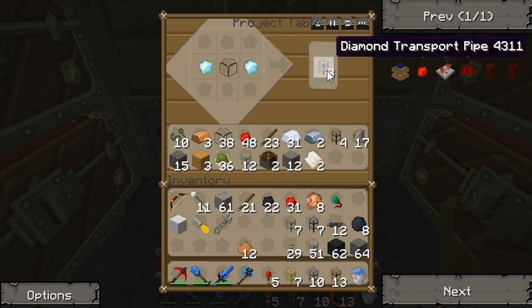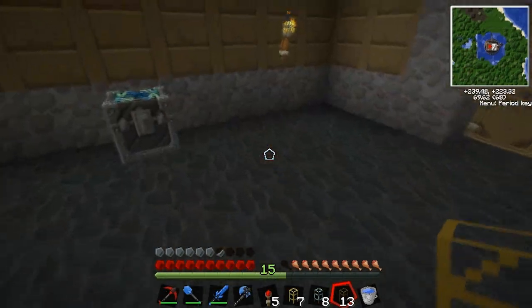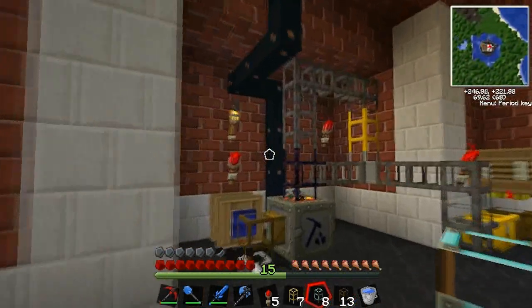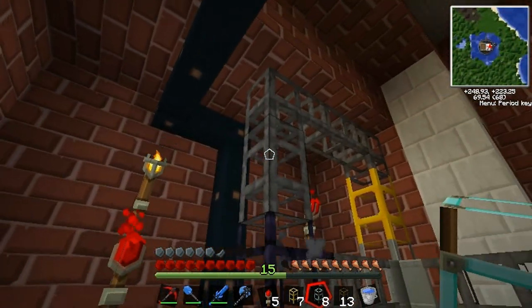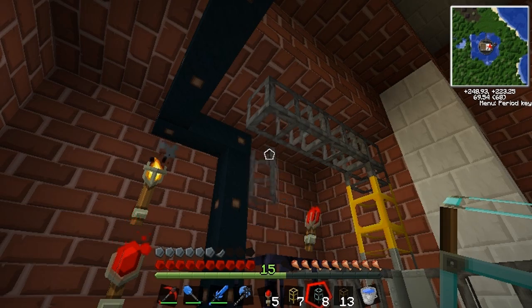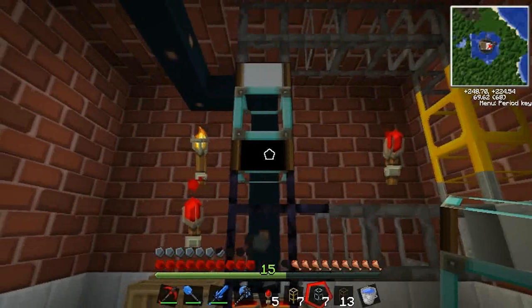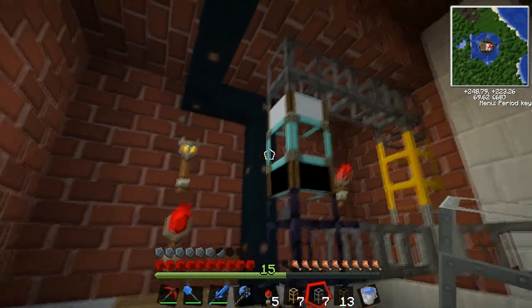Boosh. Diamond transport pipe. So you'll see just how fancy this is. Oh, yeah. God, I love diamond transport pipes. I love them. So, let's say we're going to have that right here. Cool. And you see how it has white and black? Whenever you connect another pipe to it, it creates another color.